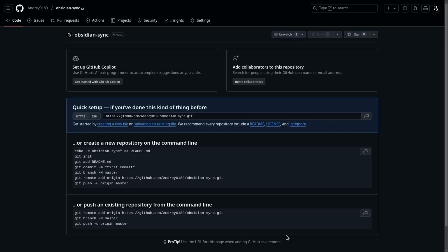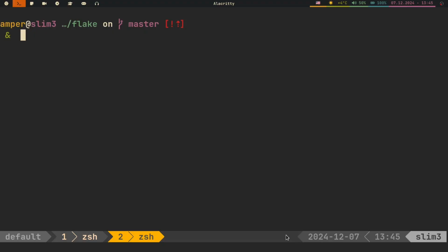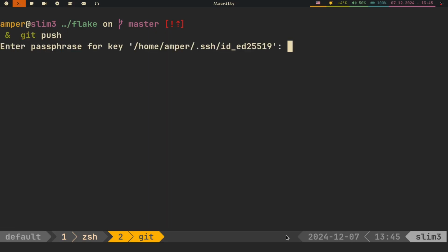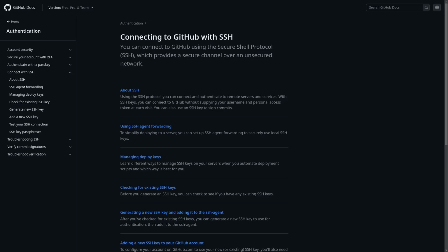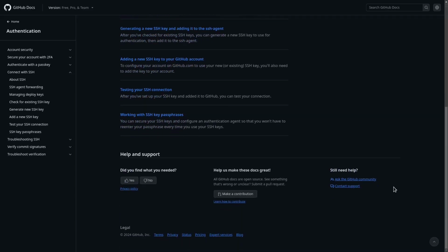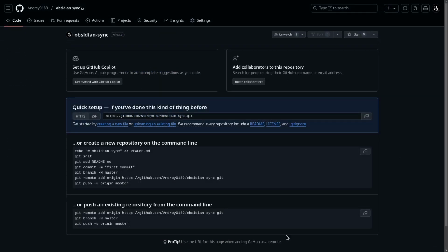So why did I say that you can optionally make the script push and pull changes? Well, I wouldn't trust an automatic script to do this, because if a merge conflict occurs, the script workflow is basically messed up. But if you're not afraid of that, here is how to do it. Manual actions to push or pull from GitHub usually require writing an SSH passphrase. If you don't have one, you can refer to GitHub documentation to set it up. But because we want to make it automatic, we will need a GitHub token. And if you're going to push and pull manually, you can skip this step.